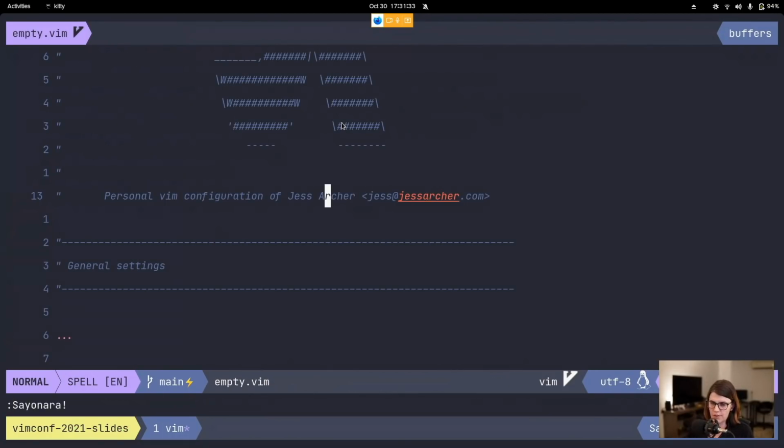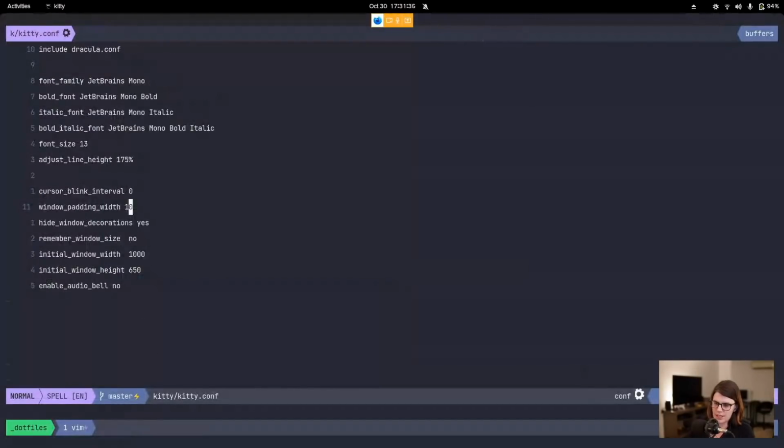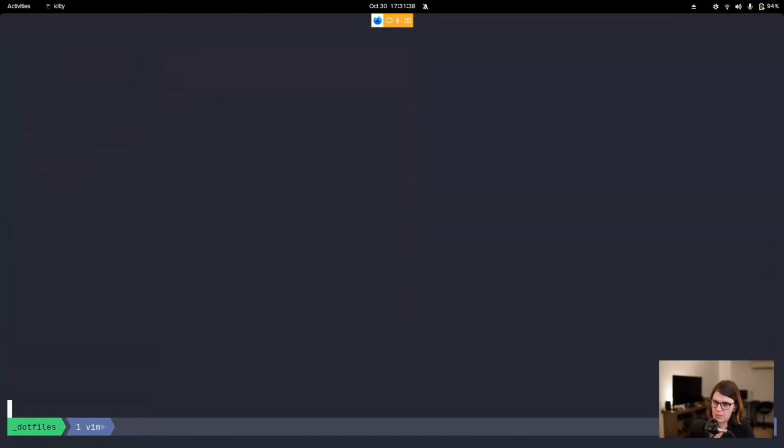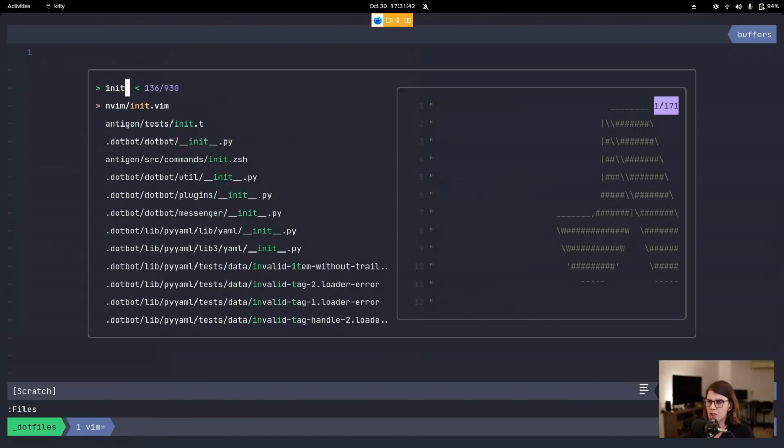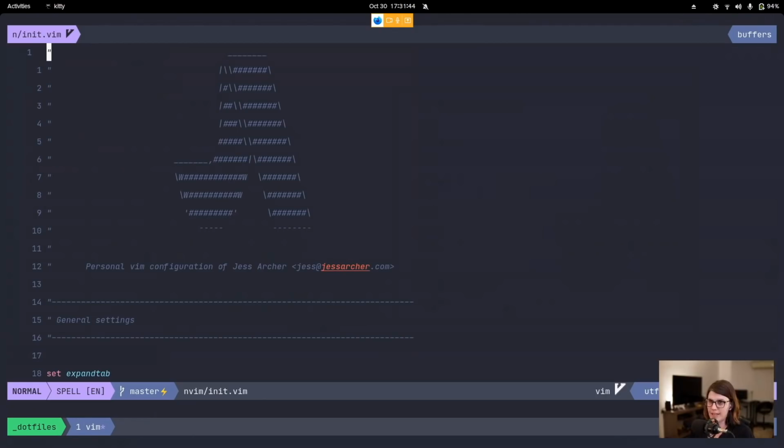So if I come back to my dot files, I'll zoom out a little bit. Let's go in one more. Where'd you go, Vim? All right, so if we open up my init.vim, I switched over to Neovim at this point, so I adopted the init.vim rather than vimrc. And maybe now I'll do init.lua. We'll see. So I'll start with settings.